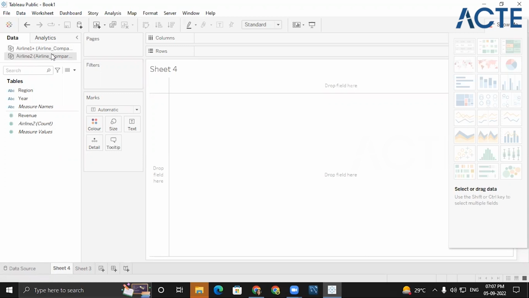Now, how do we perform blending and use it? Remember one thing, blending always does a left join. Do you know what a left join is? We end up getting all the information of the left table and the common information of the right table. Blending is also a join, but before it creates the join, it runs SQL queries internally and makes the level of detail exactly like the join. So we don't need to perform a join; it does the query things internally.